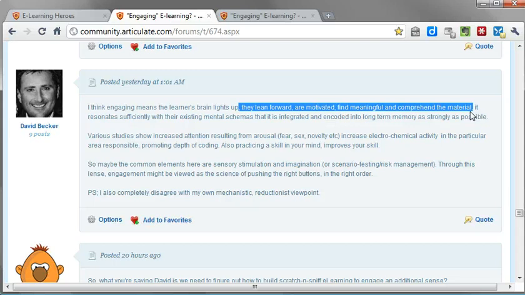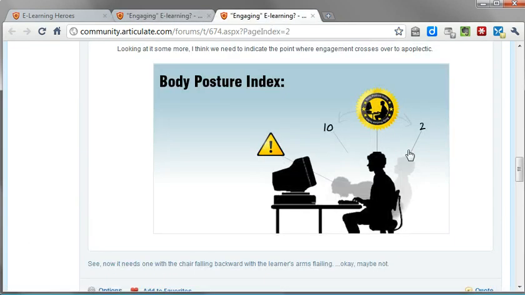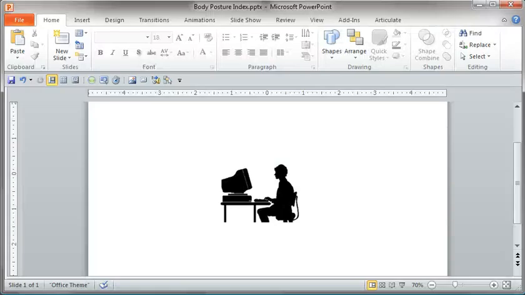So if you're really engaged in something, you're actually moving closer to it. And so we had some additional conversation around it and led to the theory that maybe we have a new body posture index, and this little infographic came out. Nothing complicated, but we did have a couple questions on how we created multiple versions of this person at the desk without seeing the desk, obviously extending outward. So you just see the top of the head. So I wanted to walk through that real quick to show you how that one came together.